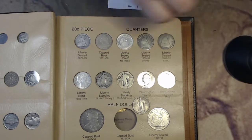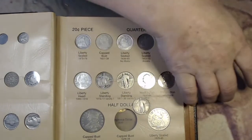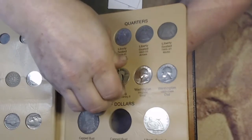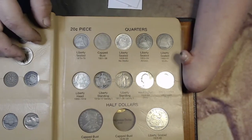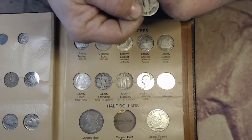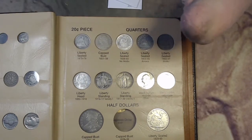Move this guy out of the way and we'll slide her into her home. Pop out this quarter, put this one in. I don't even know if there's a full date on the old one. There we go, we are upgraded. This one doesn't even have a date on it — 1926, but it's barely there. So, got rid of that one.